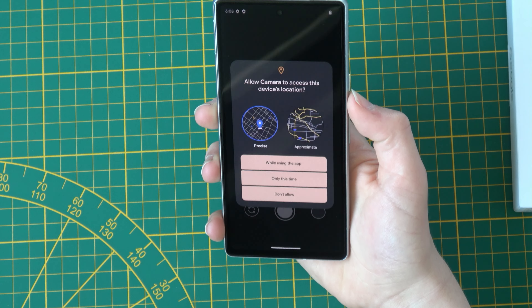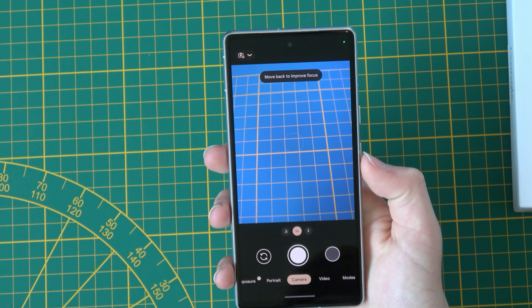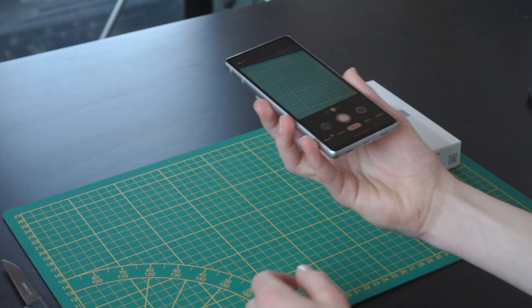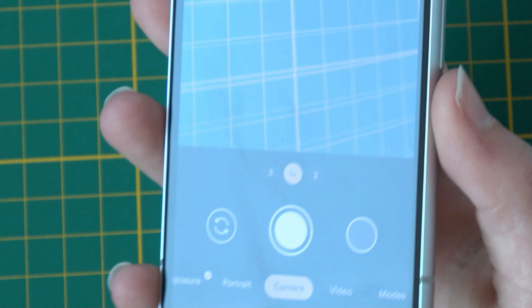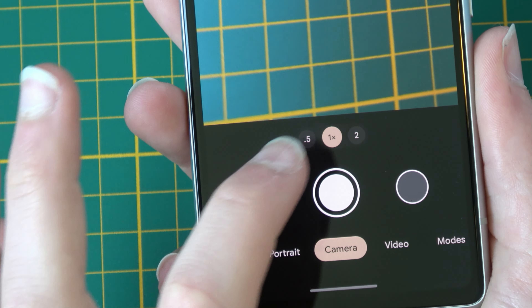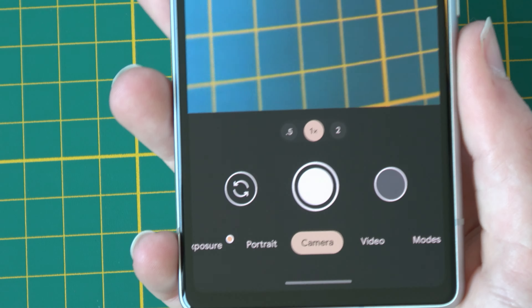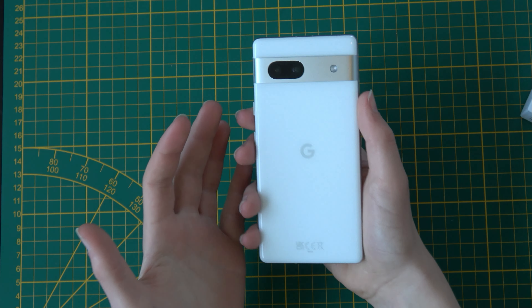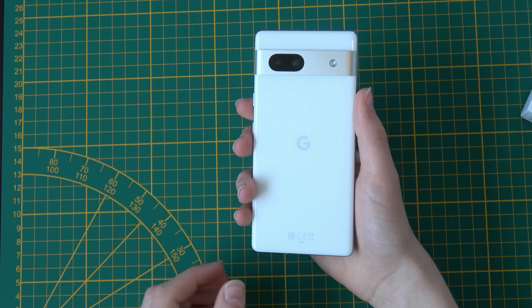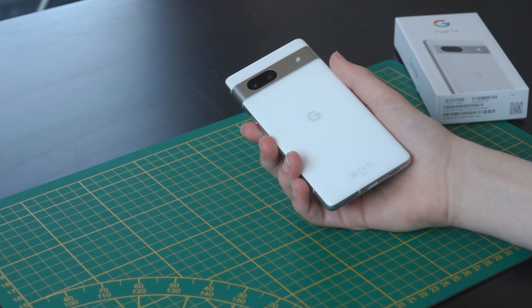Let's check out the camera — it's a new sensor. For some reason it thinks this is blue, and white balance isn't great when there's only one color in the shot. It does have a 0.5x zoom instead of 0.6 or 0.7 from the other versions. That was a quick look at the new Pixel 7a. If you have any questions or want to know something about this phone, please let me know in the comments and I'll try my best to make a video on it as soon as possible.